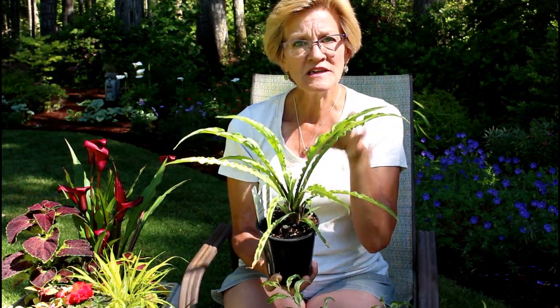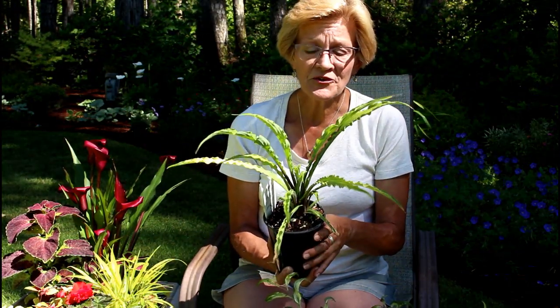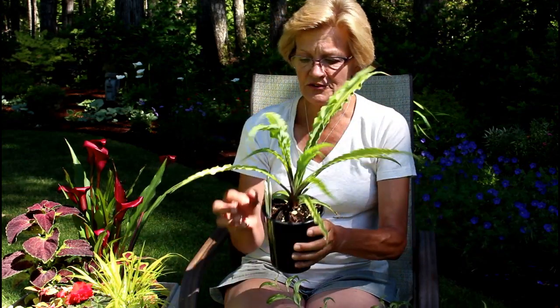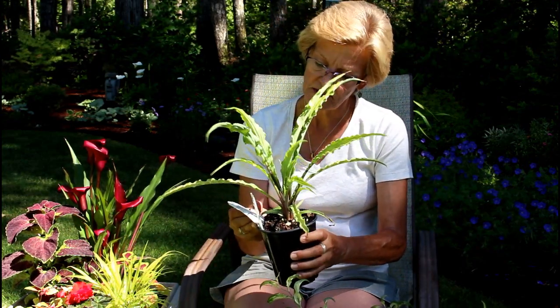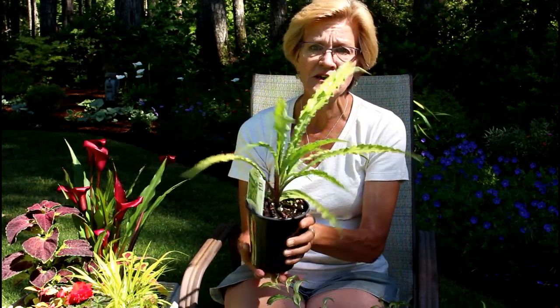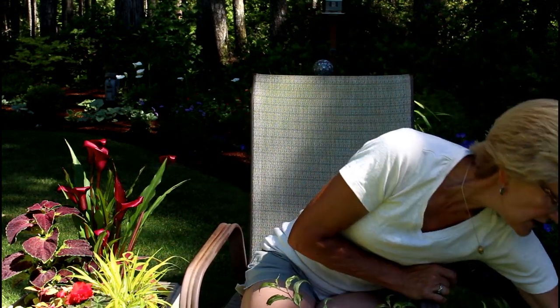It stays small and compact. It doesn't take up a whole lot of room. So this would be great in containers as well as in the front of the shade garden. So hosta, Curly Fries. And let me see, we have got, again, hardy down to minus 40 degrees. You can't lose when it comes to hostas. Just wanted to show you a couple varieties there. And I had one more, way over here.